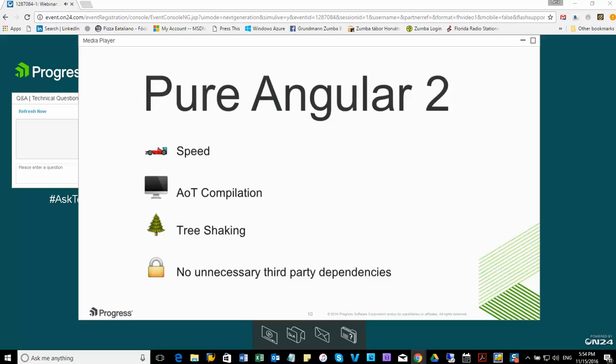We do have some time left for a Q&A, so let's get to some of the questions here. The first here: I'm planning on developing a NativeScript app, but I don't know whether or not to use Angular 2. What are some pros and cons?